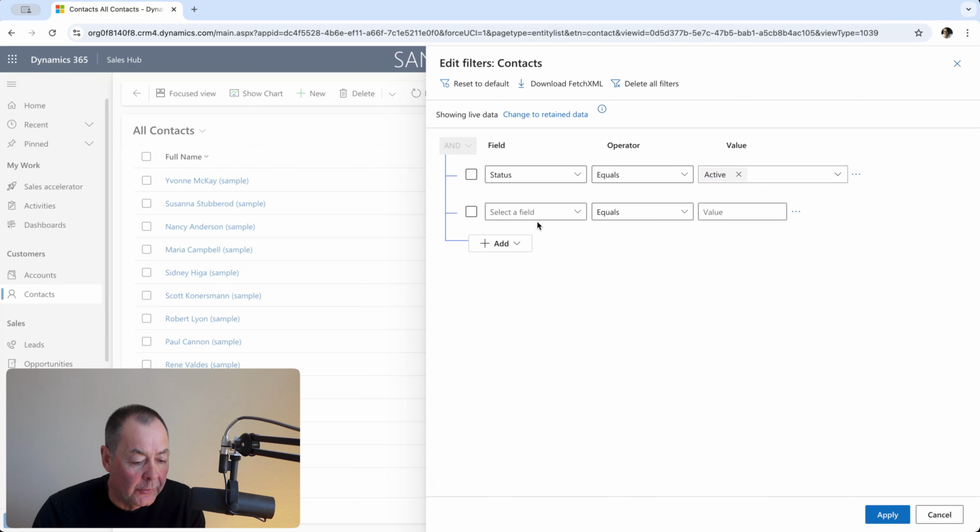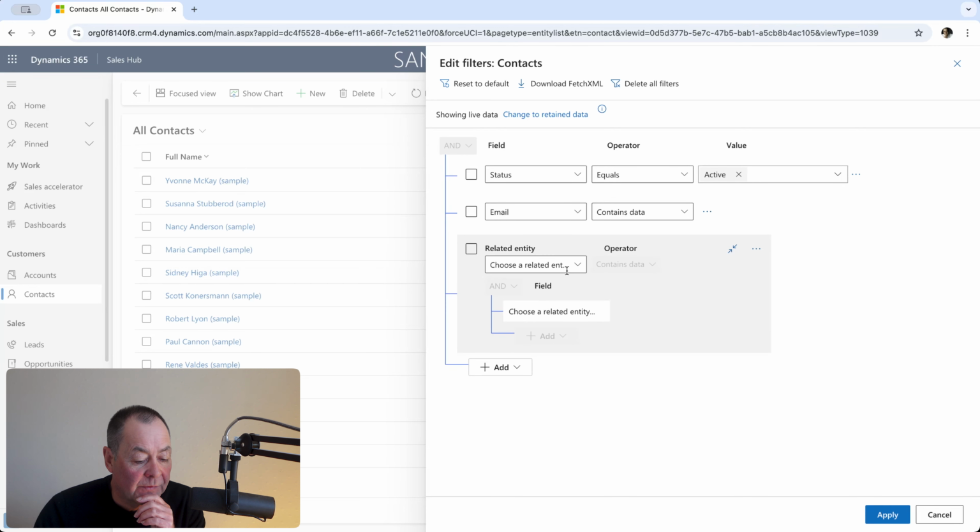But what's different this time is that we now need to incorporate the data that's held on the related organization record or related account record. In typical Microsoft Dynamics language, account means organization. So in order to do that, we need to do something slightly different. When I go to the add, I select add related entity. Entity is different record type or different table. And if I just click on that, it's now saying what entity do you want to query.